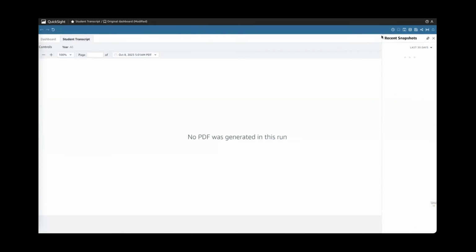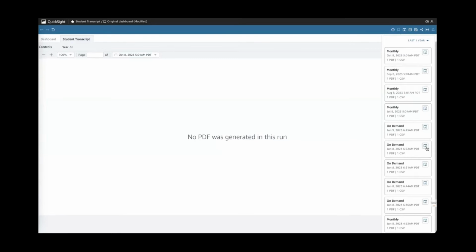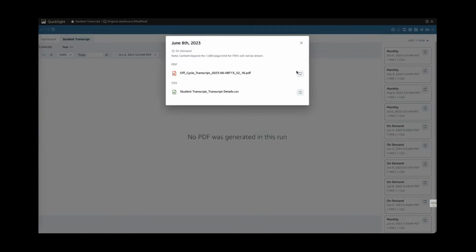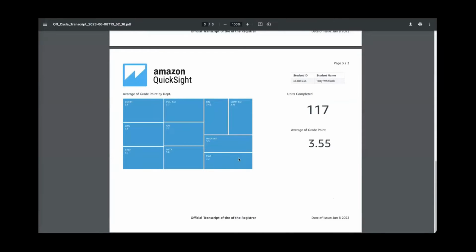and then I'm also able to come back in and retrieve the content up to a year, as I mentioned before. So now you're able to come back in and see, hey, what did this look like? And I'm able to download this locally and see what that output is.